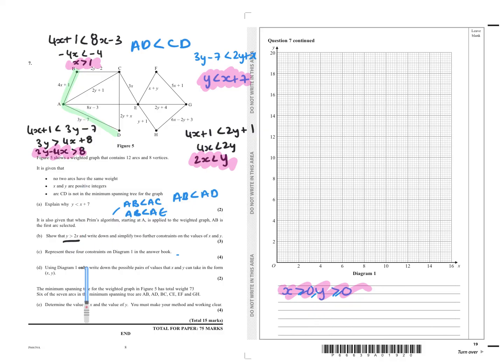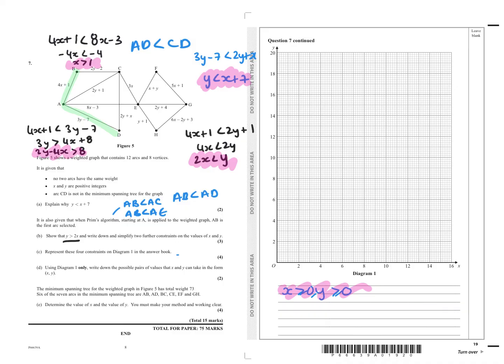Now, some people couldn't get the inequalities, but what they did do was very clever. They plotted y equals x plus 7, and they also plotted this one. You got a mark for each one. So even if you didn't do the constraints and you had no idea how to do this question, they already gave you a graph, so just plot what's already there. There were 2 marks available for that. Don't just give up on a question because you have no idea what's going on. Just plot whatever's there, if you had time to spare, of course.